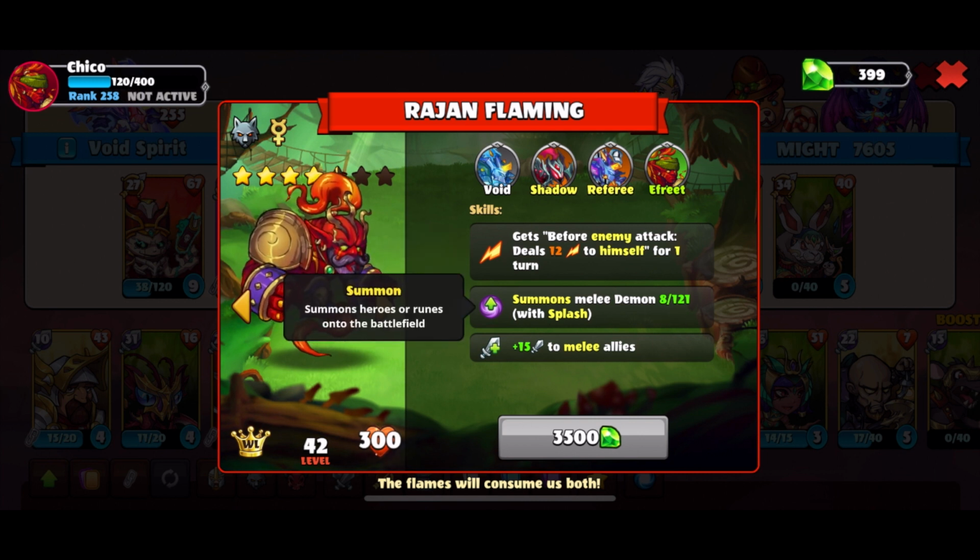Next ability, summons a melee demon, 8 damage, and listen to this, 121 health with splash. So I'm not sure what abilities come out with that demon, but that is a really good ability, and I might even consider getting this guy next. So this guy is definitely really good.